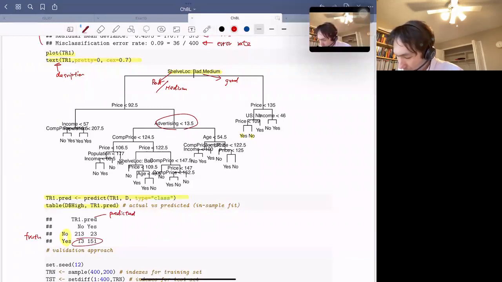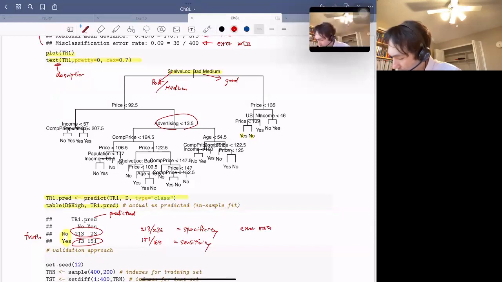If truth is yes, then out of 164, 151 are predicted correctly. So this is sensitivity. If the truth is no, out of 236, 213 are correct. So 213 over 236 is specificity. Or you can calculate the error rate.